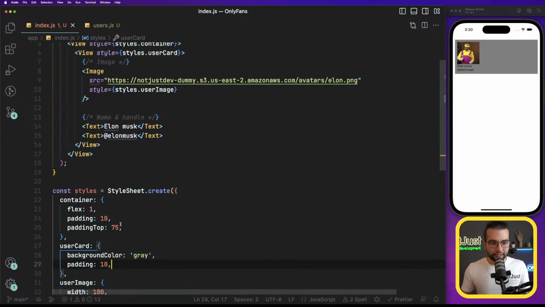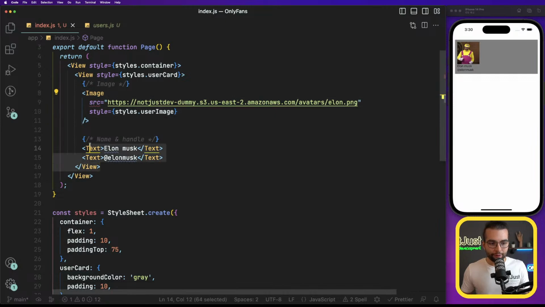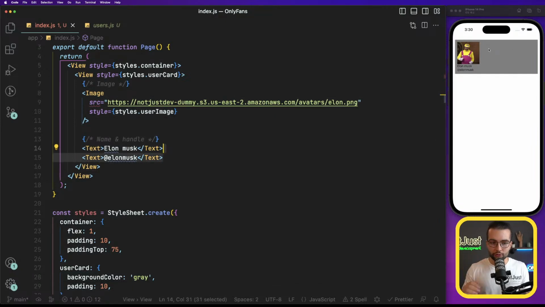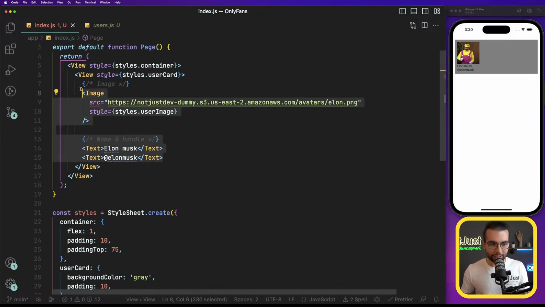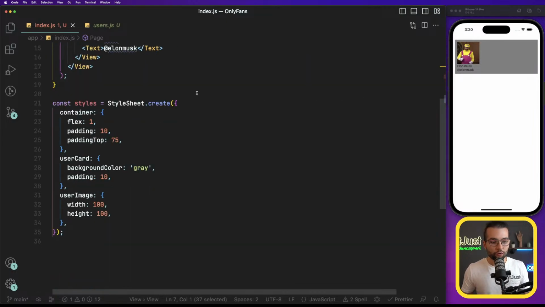I also want to render the image and these texts in the same row, not in different rows on top of each other. To render different elements in the same row, for the parent component, which is our user card here, we can specify flexDirection.